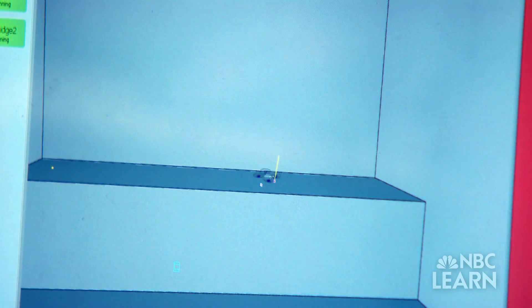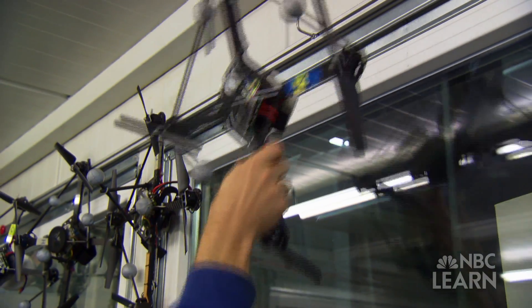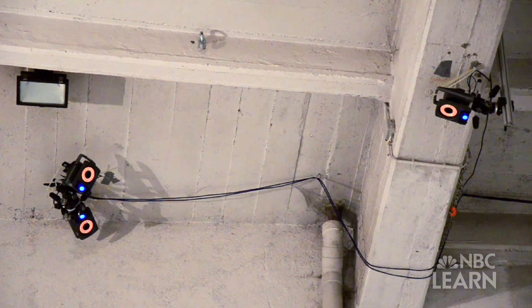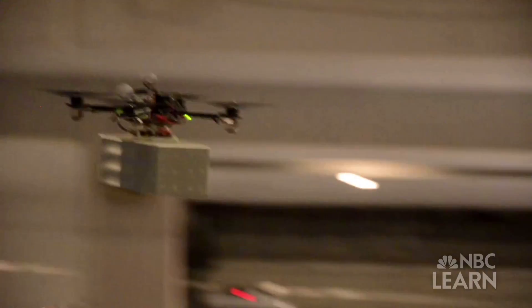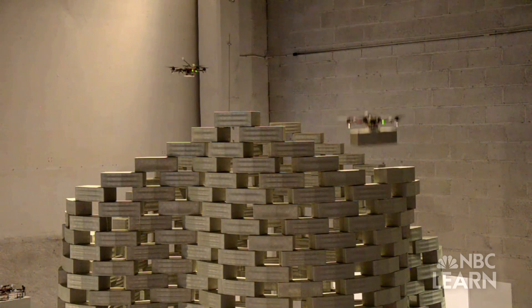The process for us when designing a robot is we really think of a task first, and then we figure out what kind of design the robot has to have in order to do that. The test is carried out in a special arena equipped with cameras that are part of the Quad's control systems. These systems measure the Quad's physical progress and provide feedback that helps the Quad make adjustments during further test runs. Over a period of time — five or six iterations — what it couldn't do in the very first trial, it can do now quite well.